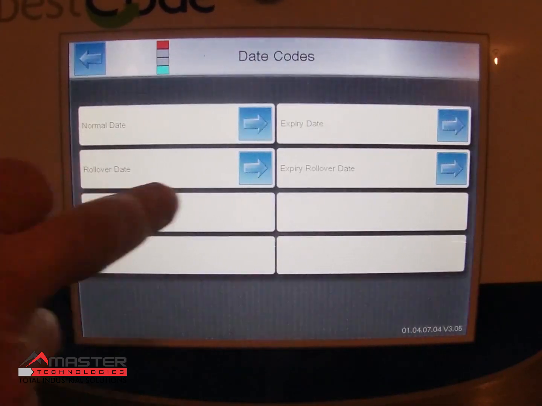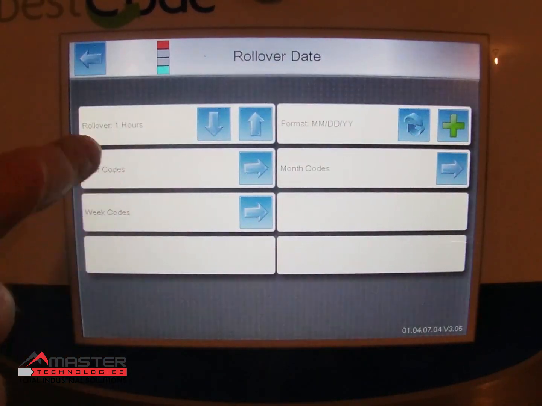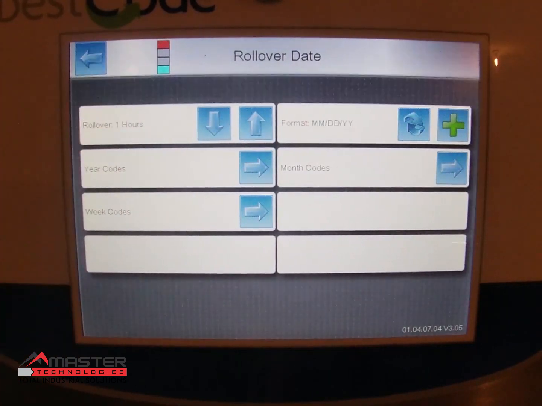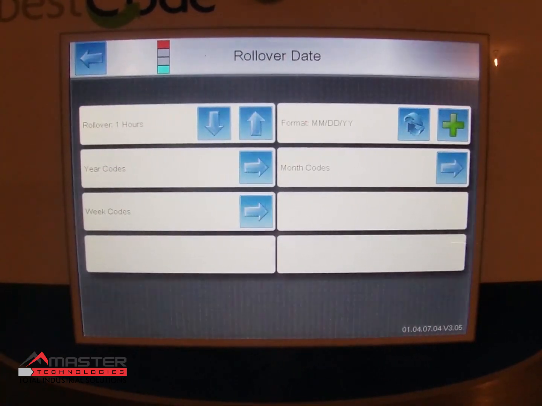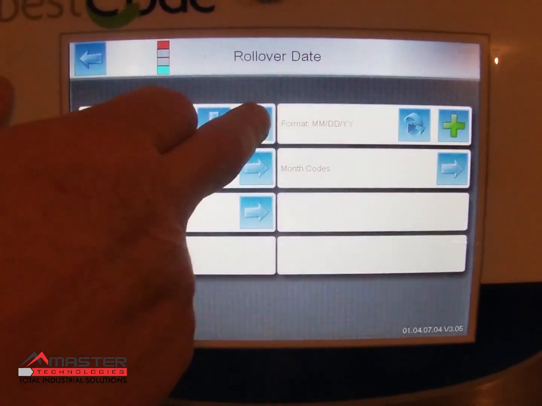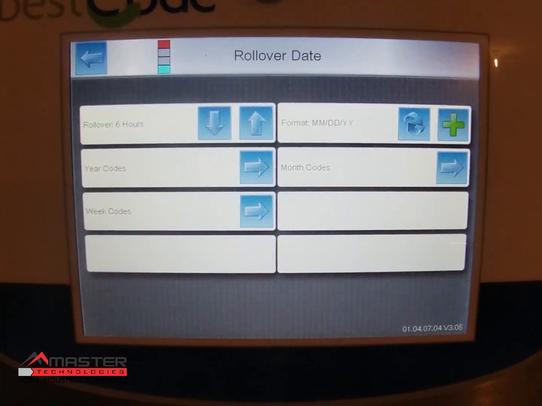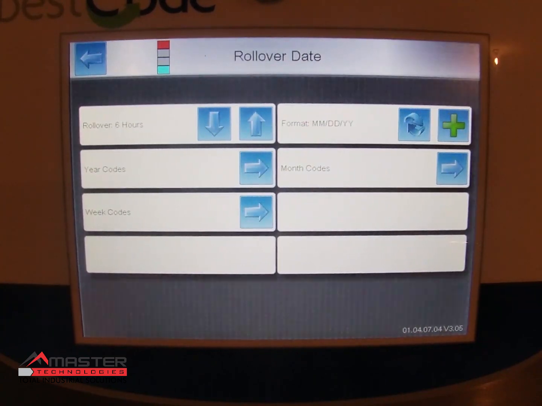By adding a rollover date, we can put here the rollover in so many hours. For example, if the shift doesn't finish until 6 o'clock in the morning, then you would want to code the same code throughout the whole day. Then you would add a rollover of 6 hours onto the day's manufacturing.